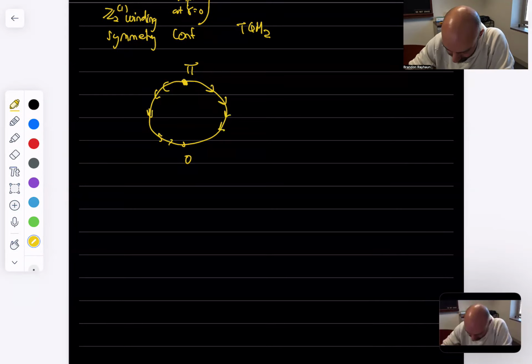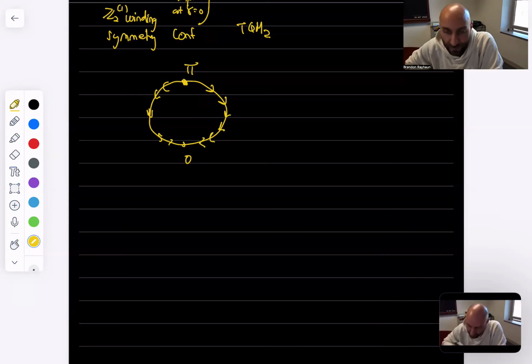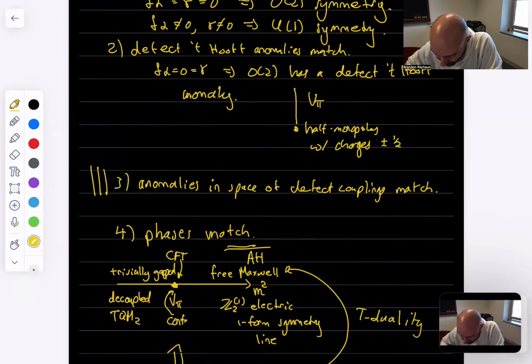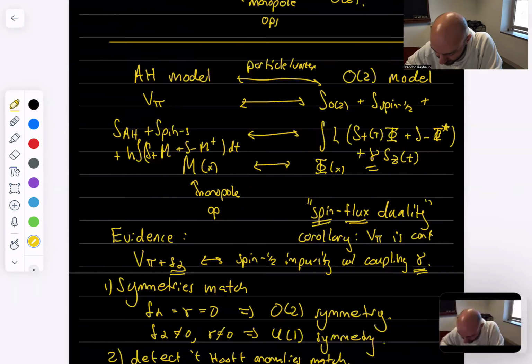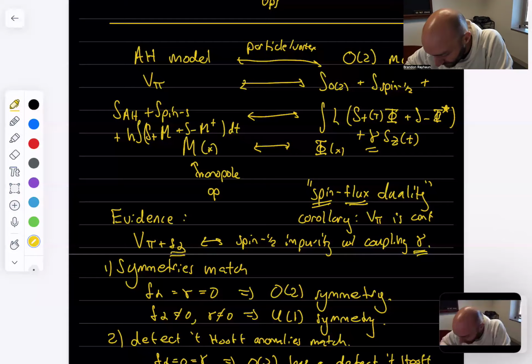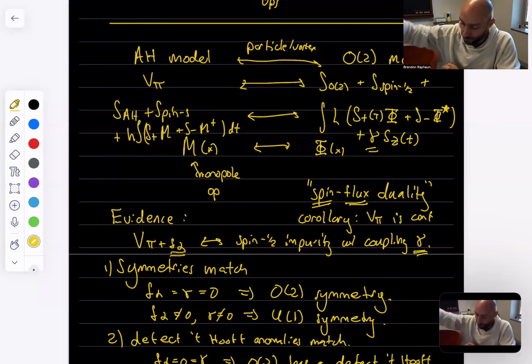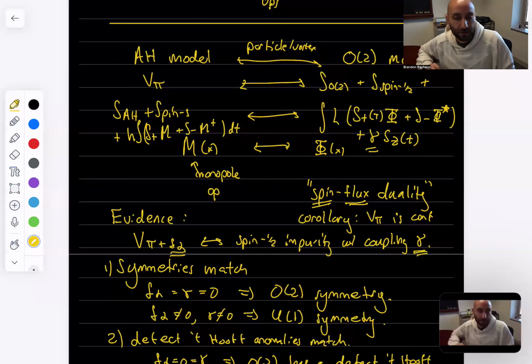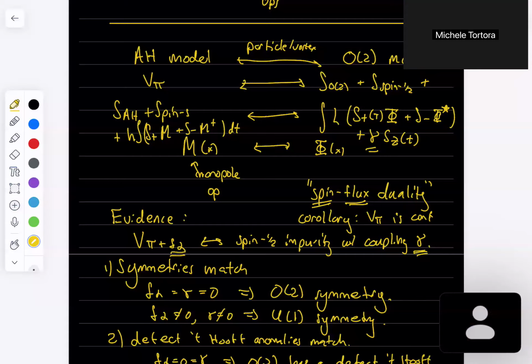So that's a conjecture about what happens, that this pi flux vortex line is an unstable fixed point if you don't impose any symmetry, and as you deform away, the line disappears to the trivial line. Another way to argue for it, if you believe this spin-flux duality conjecture, is that in the O2 model, you can just see that as you tune gamma to be very, very large in either direction, the line defect becomes trivial. And so that should map across to the statement that you asked about under the spin-flux duality conjecture. I see. Thank you. Yeah, thanks for the question.